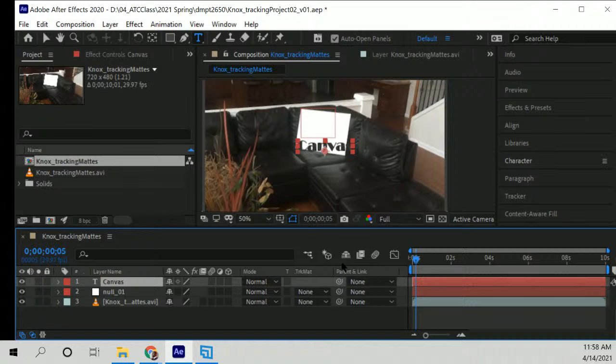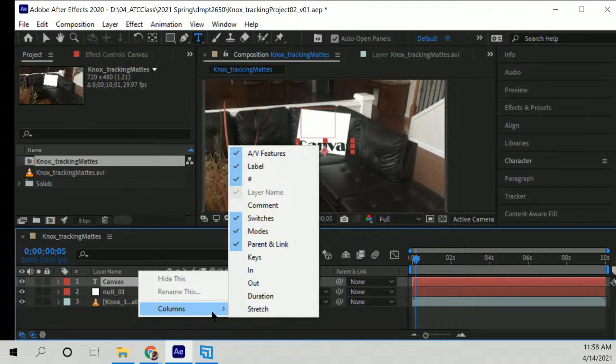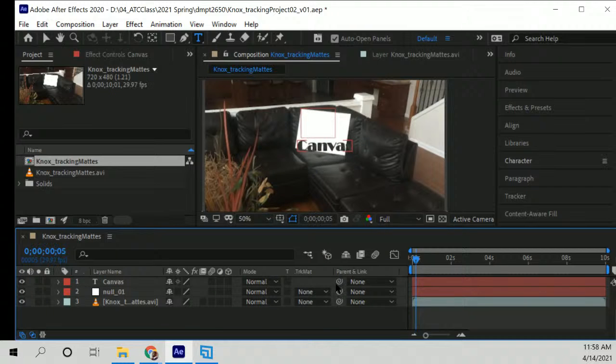And make sure our parent link column is up right here with the spirals. And again, if it doesn't show up, right click on the layer name on this upper bar here, columns, make sure parent and link is checked on. All right, and then since we want the canvas to follow the null, we're just gonna pigtail canvas to the null.